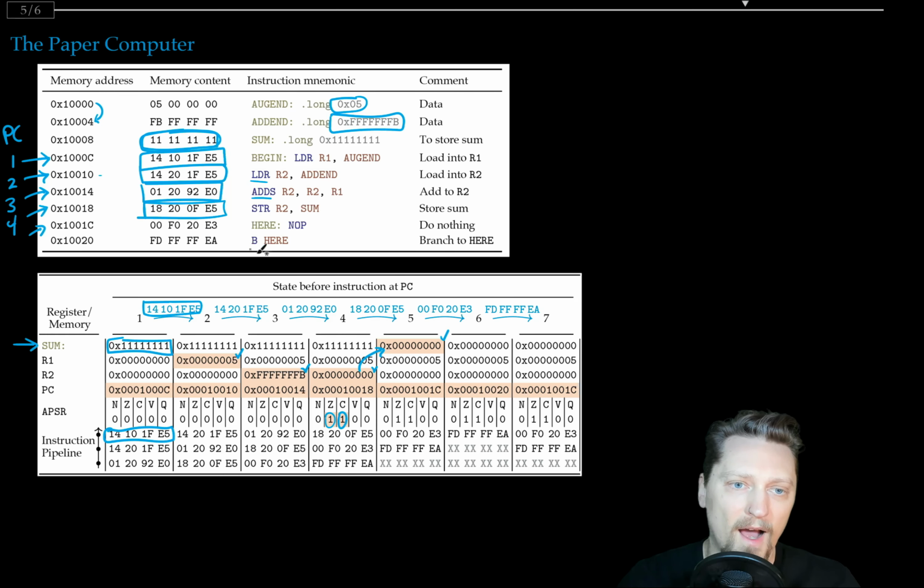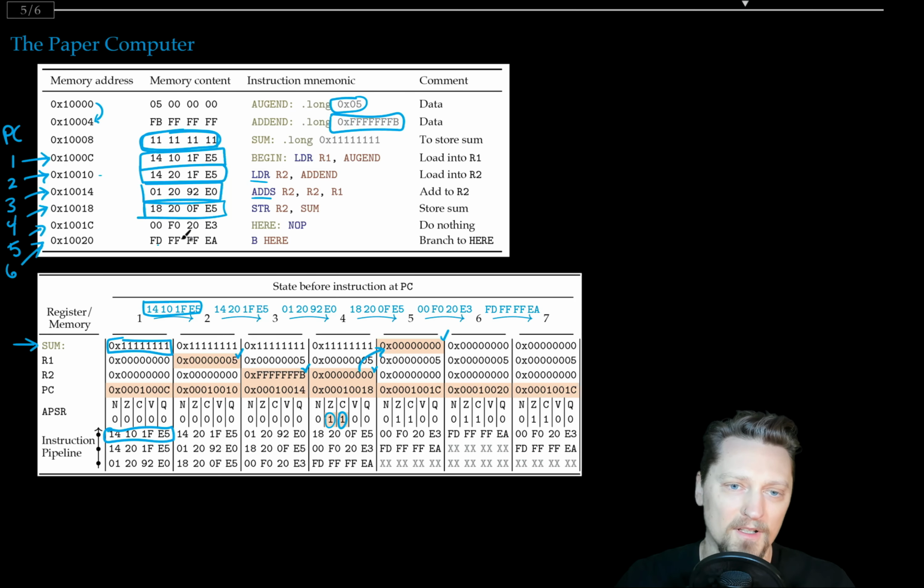Now in state 5, we're going to do a no operation, which does nothing. Okay, so we go immediately to state 6, which takes the program counter back to 5. So the program counter in state 6 is 20. So there's our 20. In the pipeline, we have this instruction.